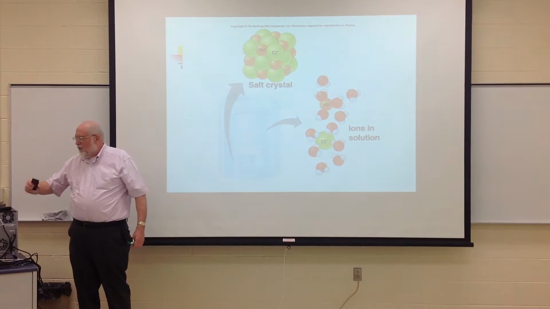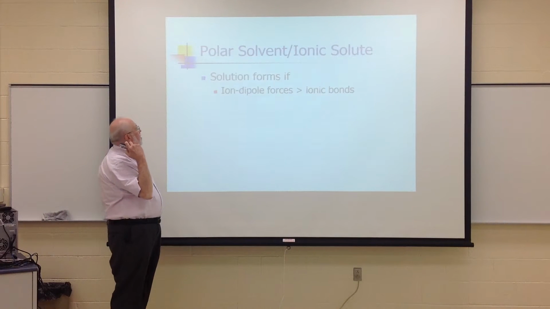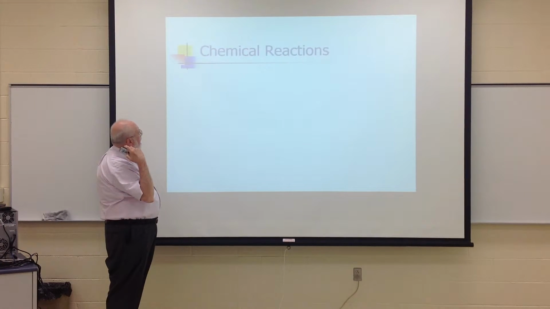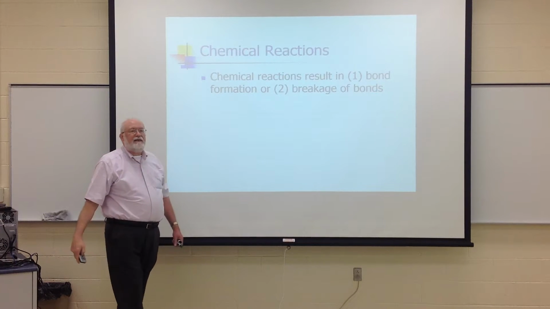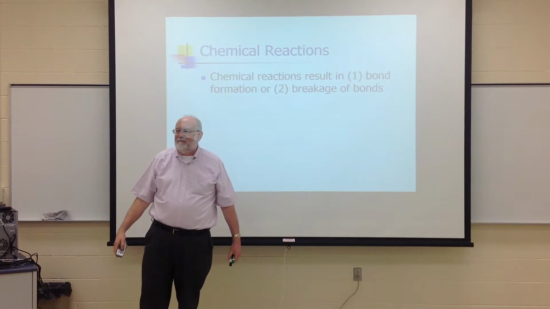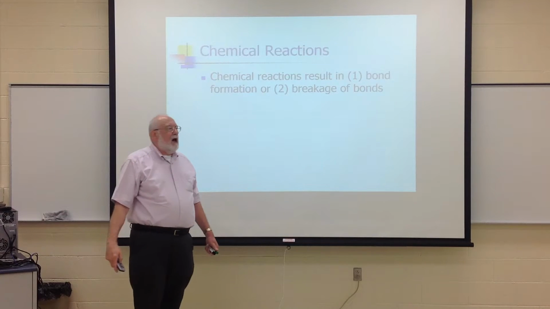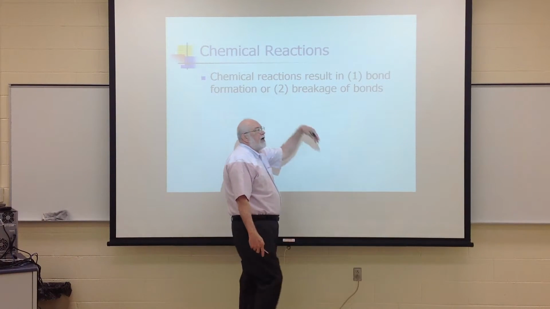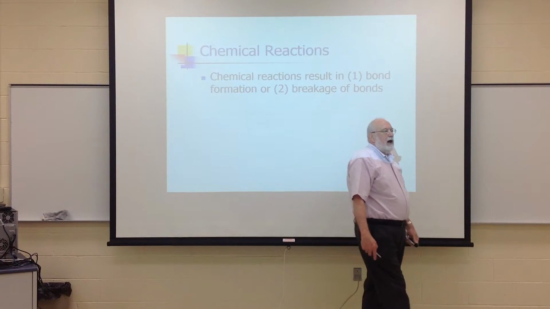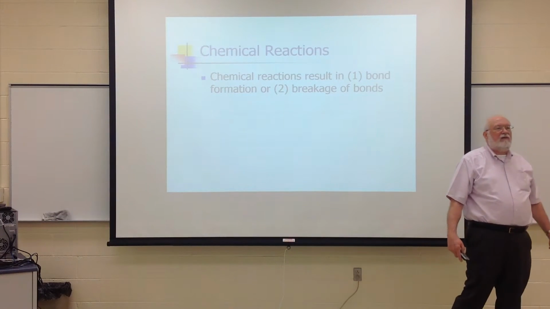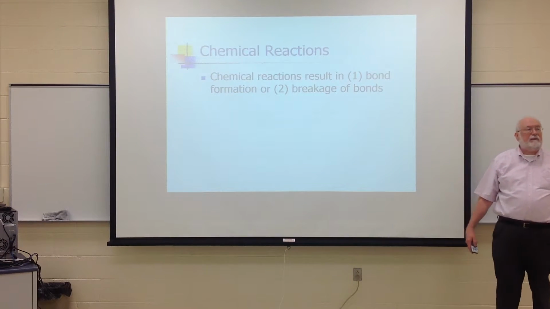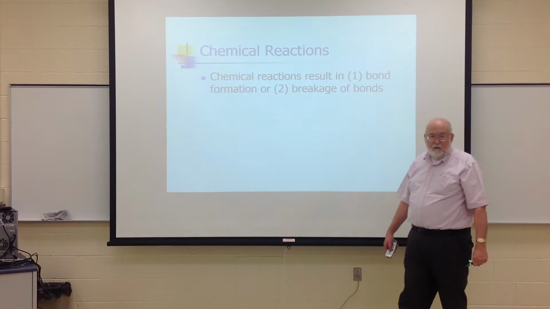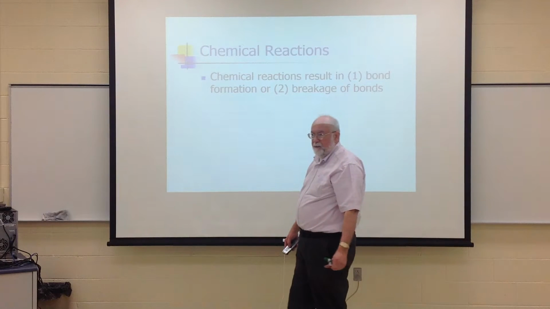All right, so I think that pretty well takes care of our solubility stuff. We've talked about all of that. And so now let's get to chemical reactions. All right, now what is a reaction? Well, reactions result when one of two things happen. You bring together substances and you either form chemical bonds between them, or you break chemical bonds. That's what's going to happen.